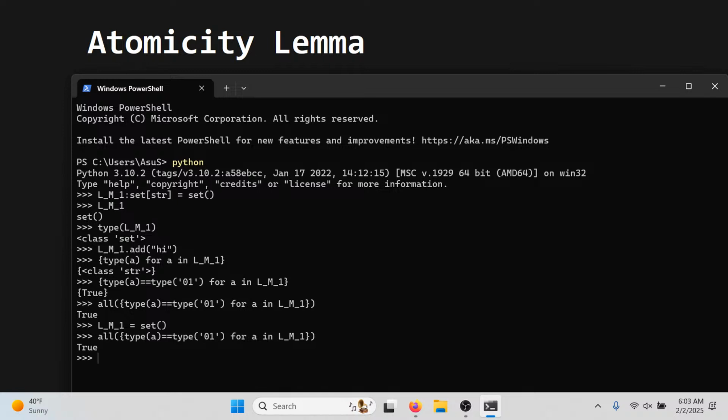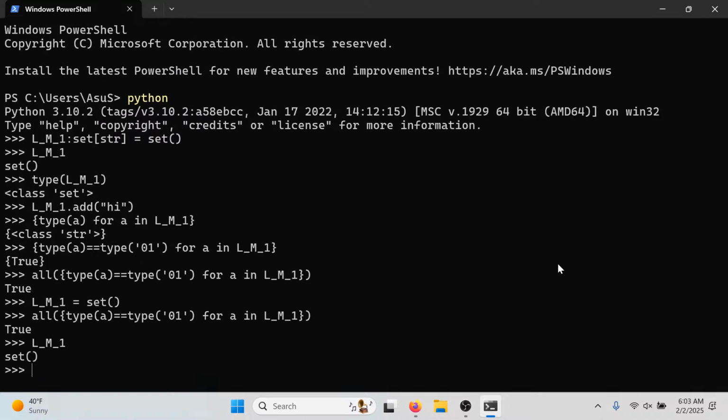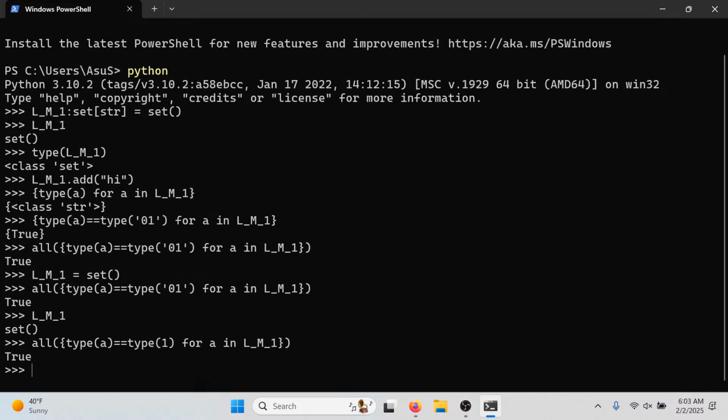So, what does this mean? In Python, there's this intuitive notion. If you have nothing in your set, you can't say none of them are strings. Or you can't say they're not strings, right? So it makes sense to say the empty set is an empty set of strings. And it equivalently makes sense to say the empty set is a set of integers.